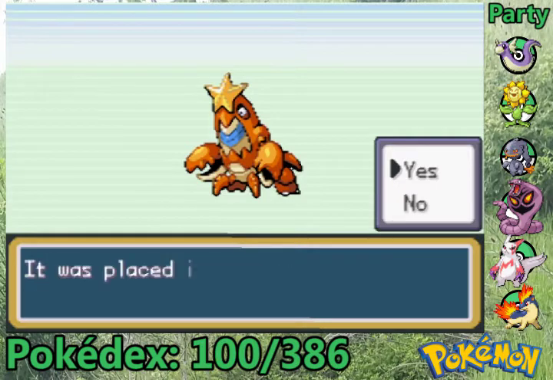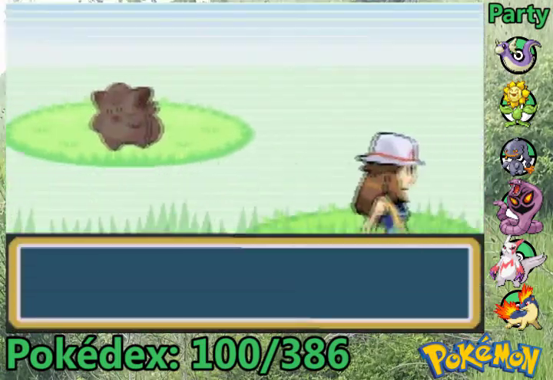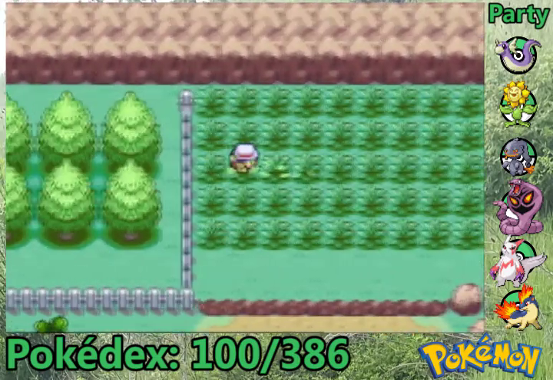Rough customer, wow. Water Dark type, so does what Sharpedo does, but without being a glass cannon. No. Next. Clefairy. We already have one. Strike 1. Route 10, I think, is what we're on.